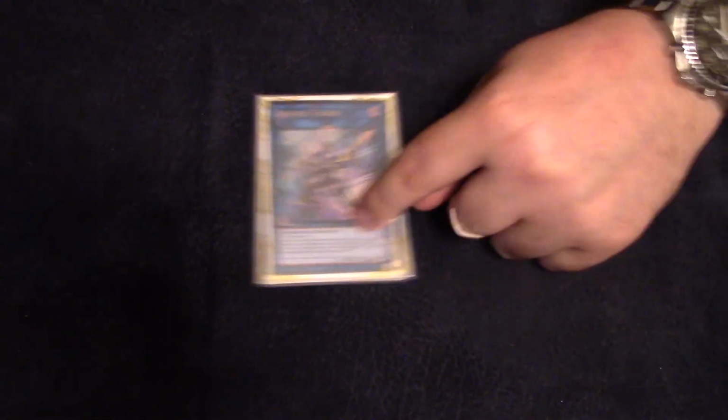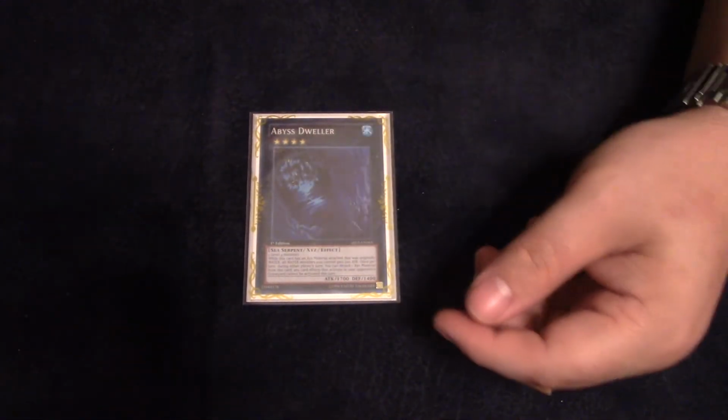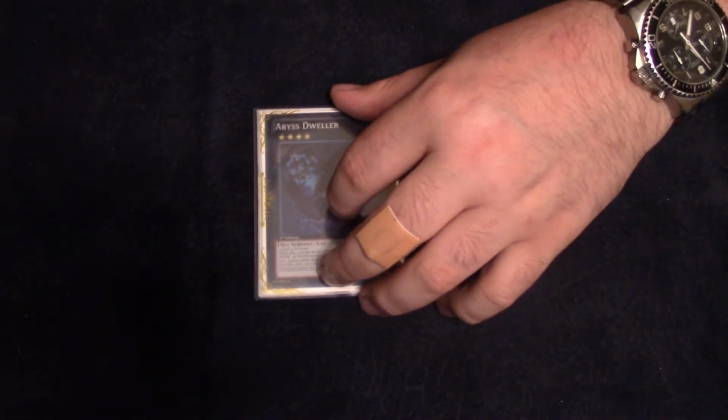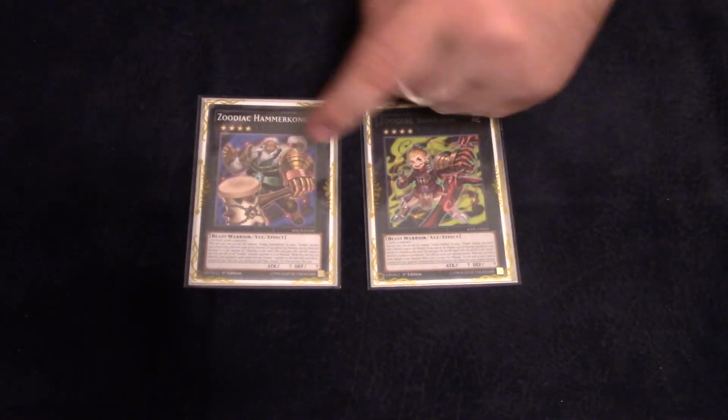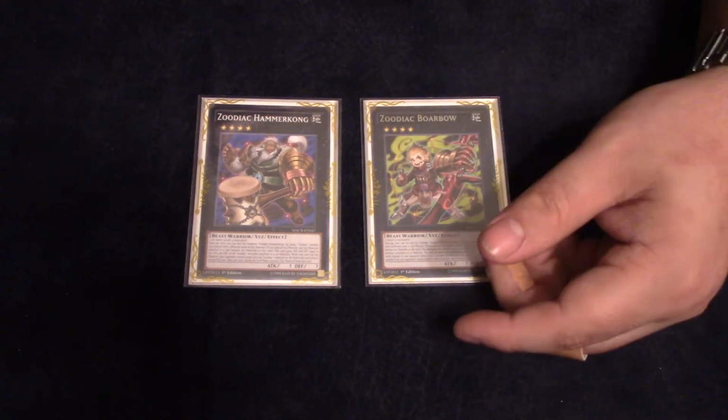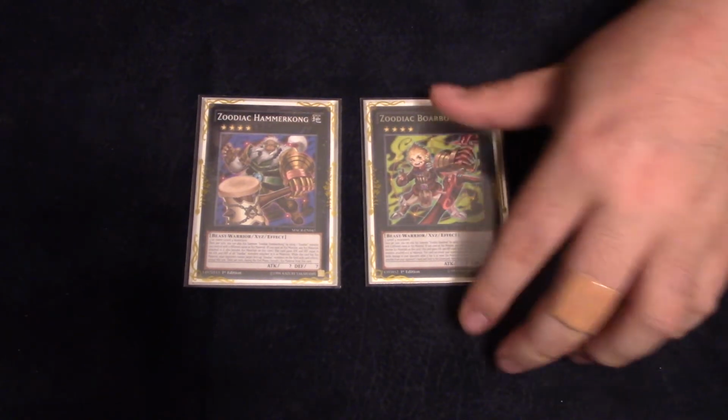1 Decode Talker. I never made this. Probably going to cut it and just play more zoo cards. The 1 Dweller. I only made this when I was playing against True Draco Zoo. Everything else, I didn't play it at all. 1 Emerald, never made this card. Probably just going to cut it for extra zoo monsters, to be perfectly honest. 1 Hammer Kong, 1 Borbo. I see a lot of people playing 2, but honestly, I probably just play the 1 because I still want to play Dweller because Dweller's really good against the Dracos.